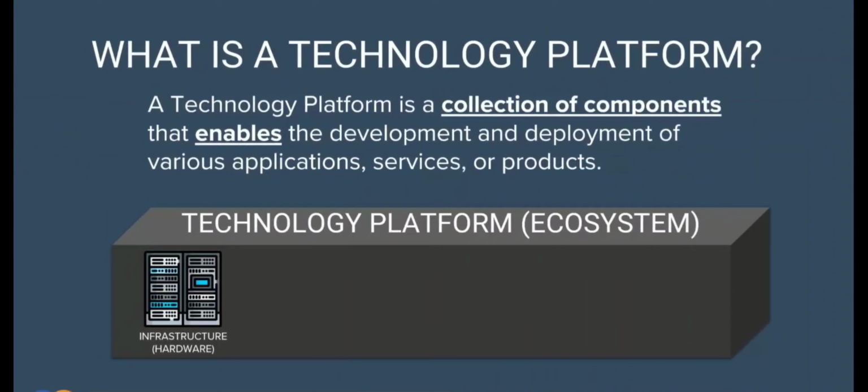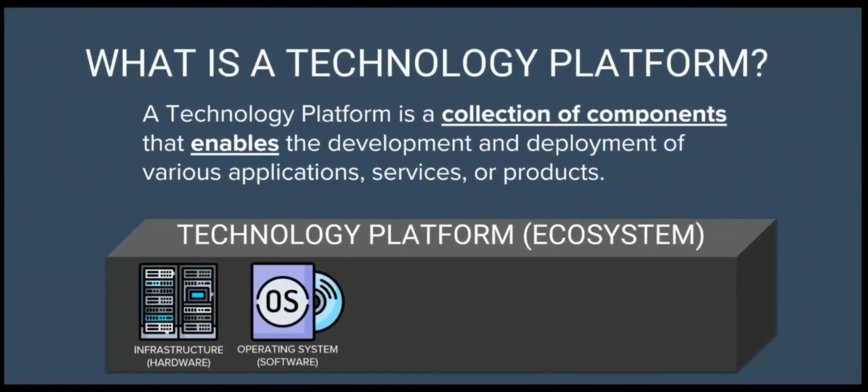So the first thing is basically the infrastructure. Obviously, to run any technology, you need servers. You need all those hardware things first. Whenever you are thinking about the technology platform or any service to run, we need an infrastructure, we need hardware. If you need to develop or run any software, you need hardware like computers and servers. Second is basically the operating system, like Windows, Linux, Unix, or Mac, that is installed on the hardware. So we already know these kinds of things.